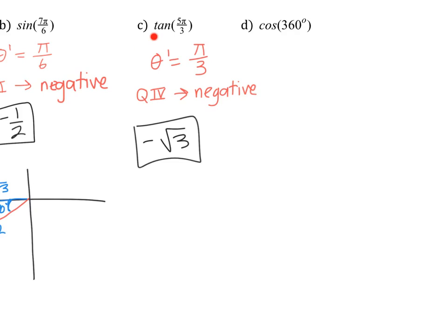Now again, if you don't have your quadrant 1 angles memorized, we can sketch a little picture. So 5 pi over 3, again, is somewhere in quadrant 4. Our reference angle is pi over 3, which is 60 degrees. And then we can turn this into a right triangle and mark it up. This is going to be 1, 2, negative root 3. Right? 1 is always opposite our 30-degree angle. And so we're working with the 60-degree angle, and we're finding the tangent, so opposite over adjacent, negative root 3 over 1.